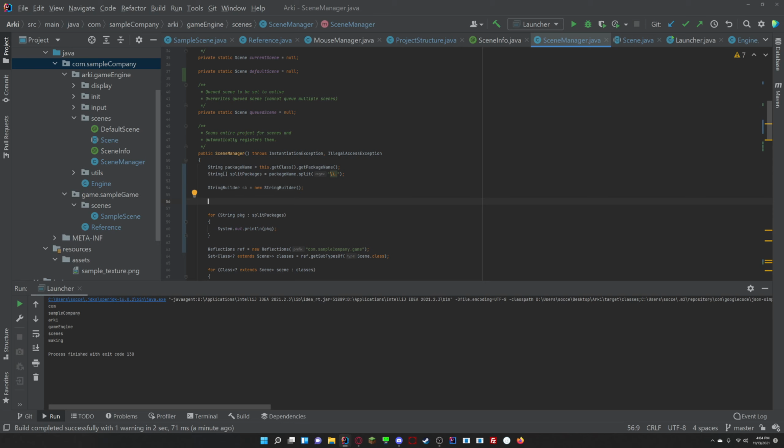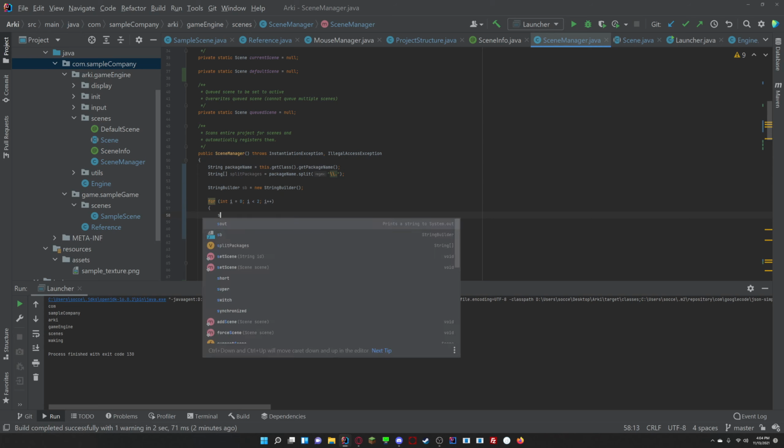And let's create a regular for loop, because we want to iterate a specific amount of times, until smaller than 2.